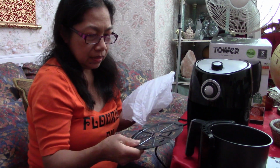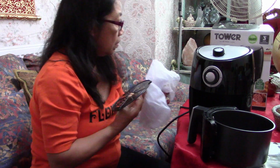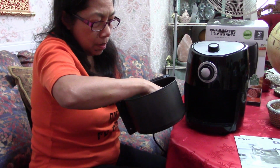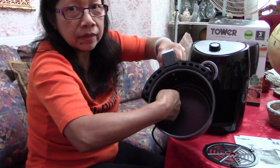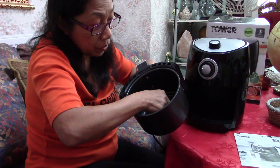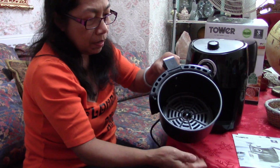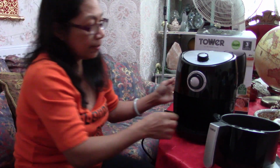Yeah, so you put that at the bottom. So if there's any fat, it drains the oil into the pan to make it healthier. And also it doesn't stick on the bottom. In here, guys, it's embossed a bit. So when you put this, it doesn't go straight in the bottom. So it goes there. There is a gap underneath. So I think that is very good. So I'm happy for that.